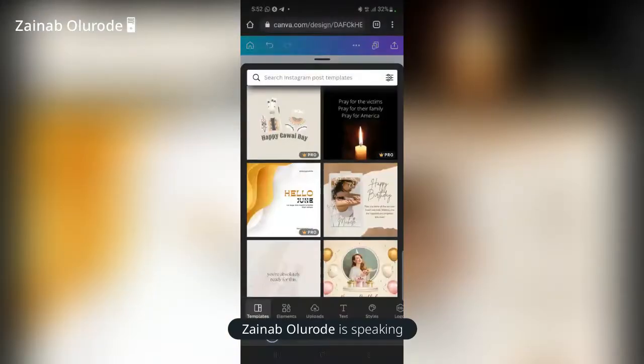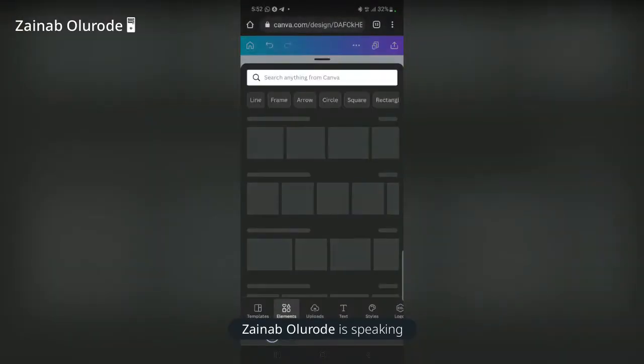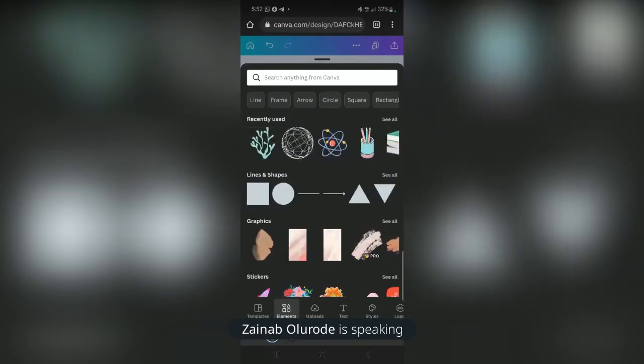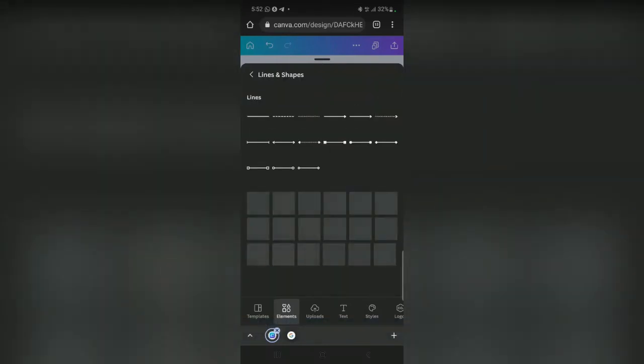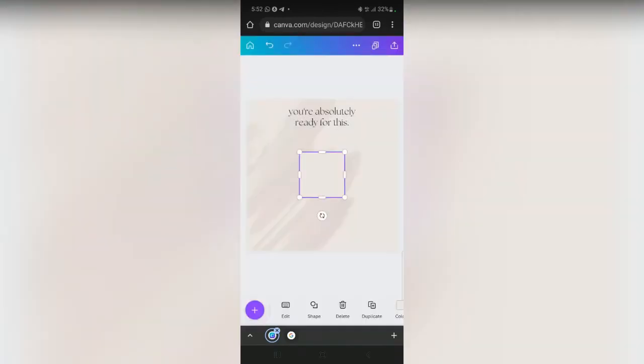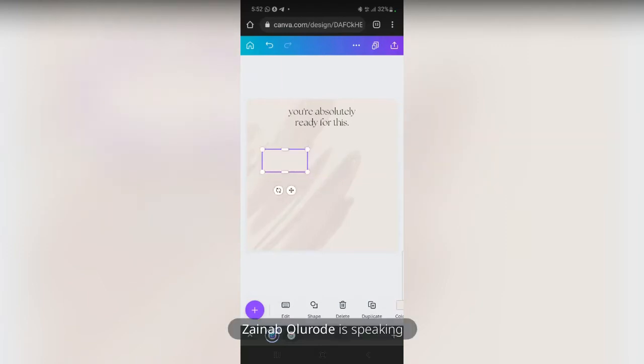Okay. So I'm going to add a rectangle here so that I can use it to illustrate this color. I'm going to add this and then I'll duplicate it.